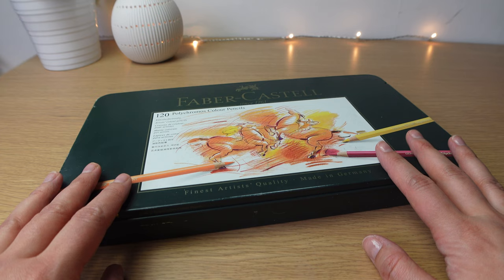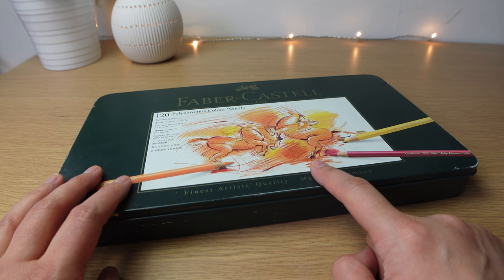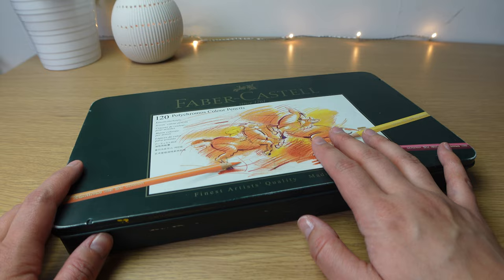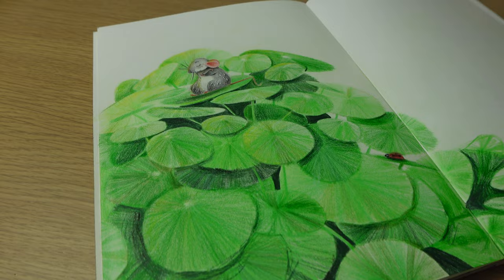I wouldn't say that I only use my colored pencils for texture or as a miscellaneous item, but I do use watercolor and gouache paint the most when it comes to coloring. I sometimes create illustrations only with colored pencil, but I most often use my colored pencils to add texture to paint and to add fun little details. So that is why it's in this category.